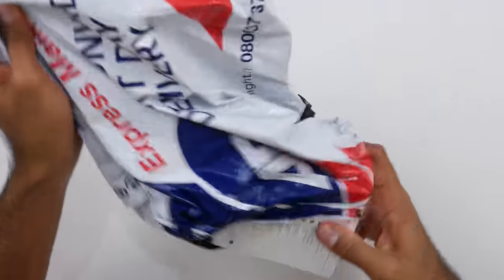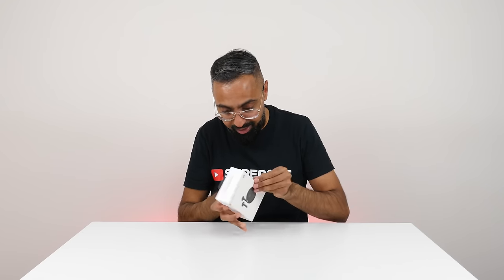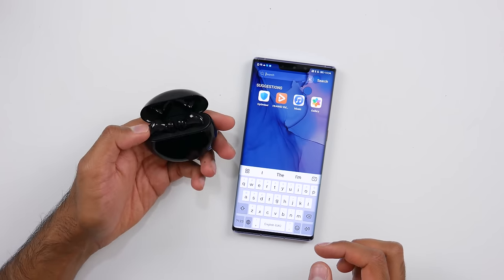Final package of the episode — we've got the Huawei FreeBuds 3. These also have active noise cancellation, and they look a lot like the previous generation AirPods, so I'm not sure how well they'll fit me. They come with some paperwork and a USB Type-A to USB Type-C cable, and they support fast charging — zero to 100% in around 60 minutes. Glossy black casing with a Huawei logo, and they're also available in white. If you've got a Huawei phone you get instant pairing, so let's bring out my Mate 30 Pro. The FreeBuds needed a quick charge first before pairing came up.